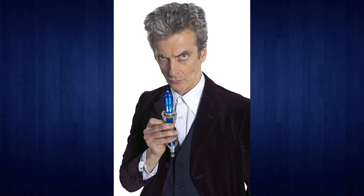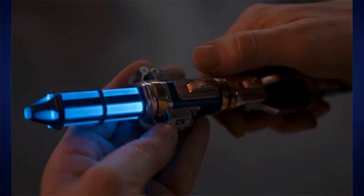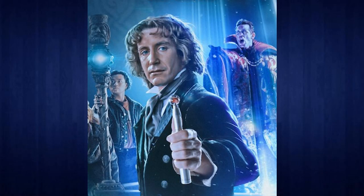At number 5 we have the 12th Doctor Sonic. I like how the color matches the TARDIS quite well and the exterior is really cool, but I do feel like it looks a bit like a toy — possibly made that way deliberately to sell merchandise. I also feel like we didn't get enough time to see it, really only in series 10 and a couple of Christmas specials. The blue is nice — blue is my favourite color — but the light strip feels a bit too long; it takes up about half the Sonic. It's nice but not the best.